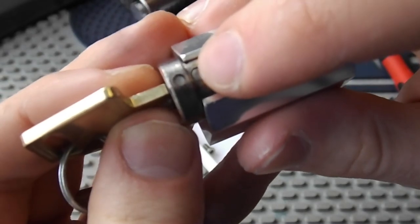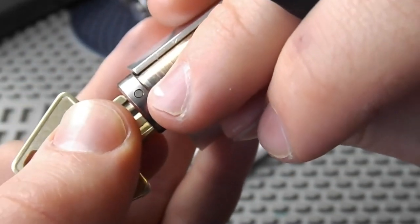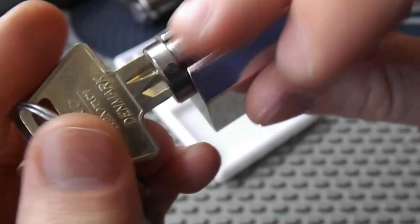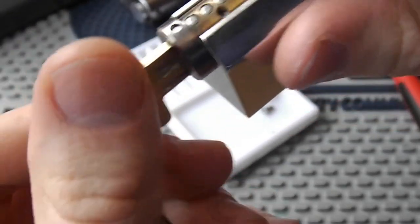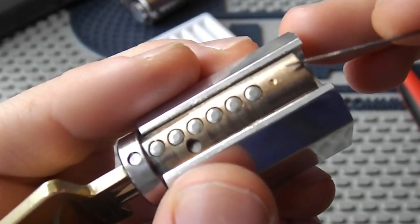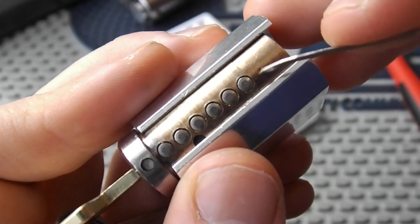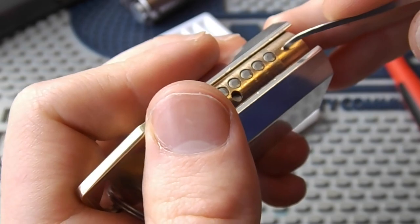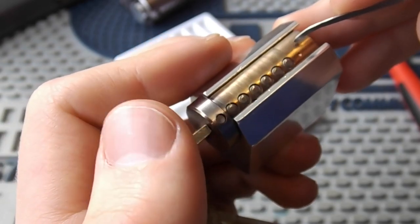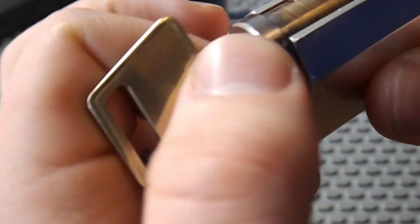If we take a look up here, we've got drill protection at the front. Smaller pins down at the side. Another one on the other side. One kind of halfway down there. I'm just noticing down here, very small detail, we have a very small indent there. I'm not sure what that's about. There will be a reason behind it, but very, very nicely machined.